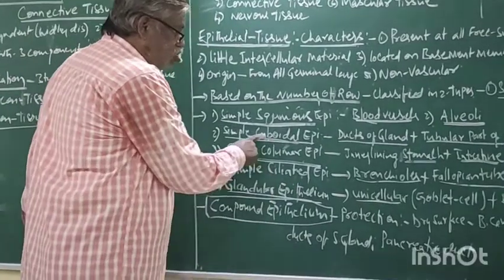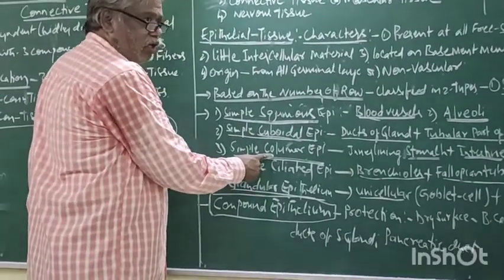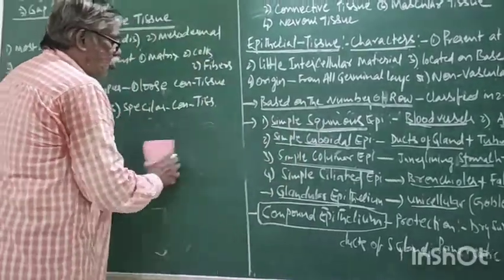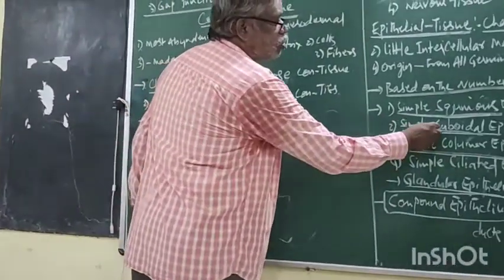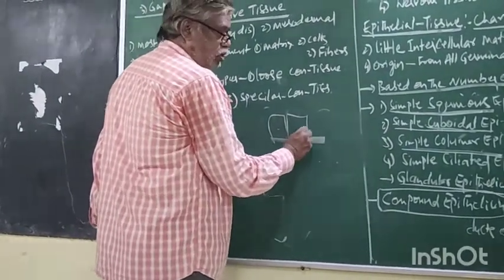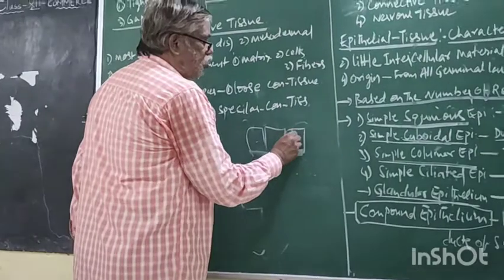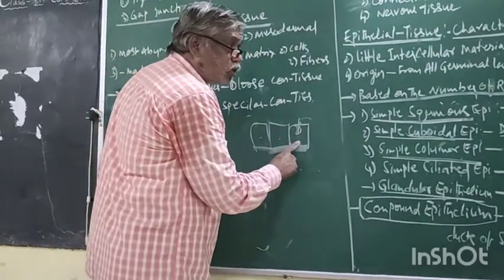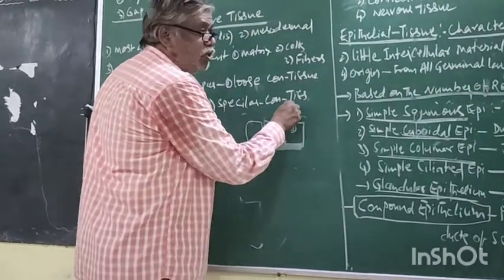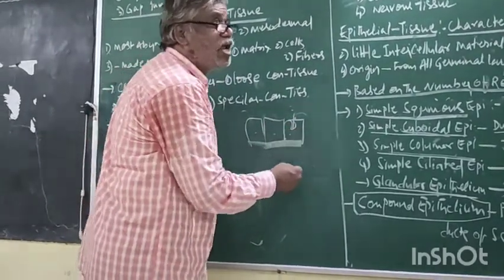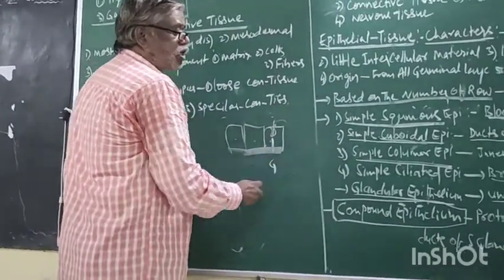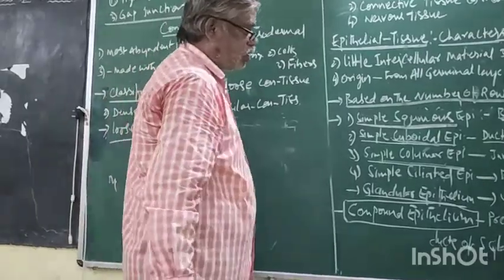The gland is multicellular or unicellular, but the cells are either cuboidal or columnar, with some intermediate cells. Suppose it is a simple cuboidal epithelium. In between the cube cells, some cells produce mucus. Only one cell produces mucus, not the entire tissue. It is a mucus-secreting cell, hence it has a glandular function. Hence it is a goblet cell, but unicellular.